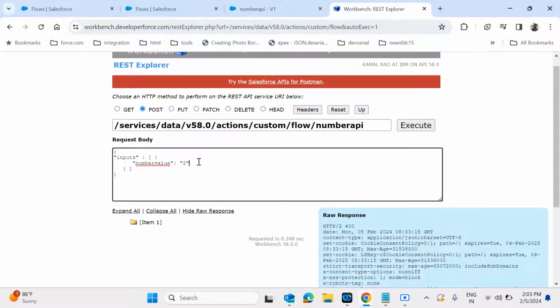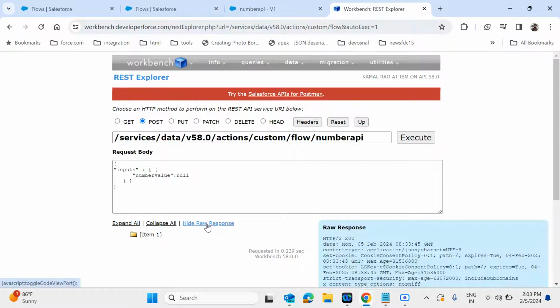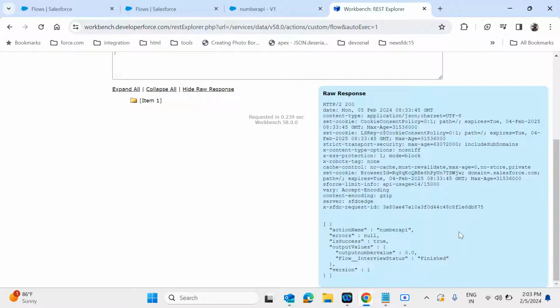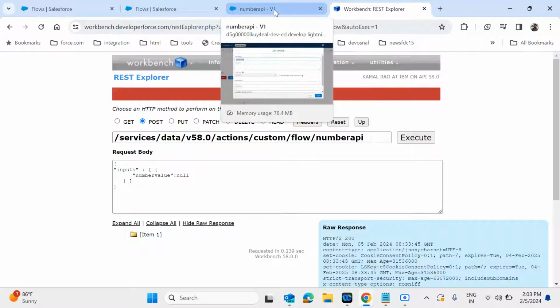If you don't give this value at all, it will throw a JSON exception. If you pass null, it will consider the default value of 0, because we have a default value of 0.